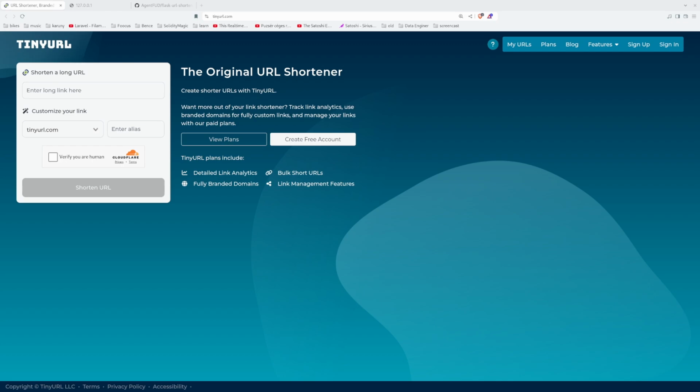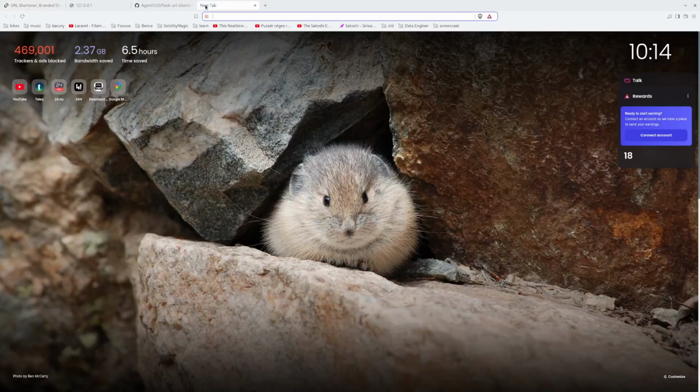Alright, so first let's explain what is an URL shortener. If you don't know, a good example is TinyURL.